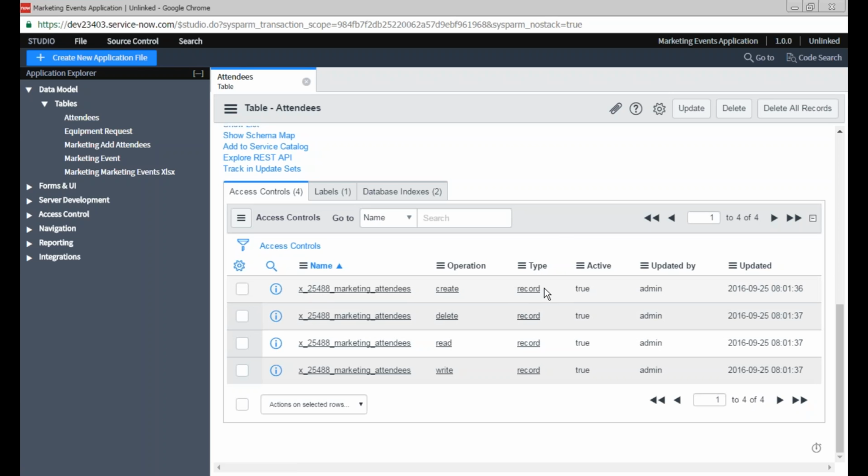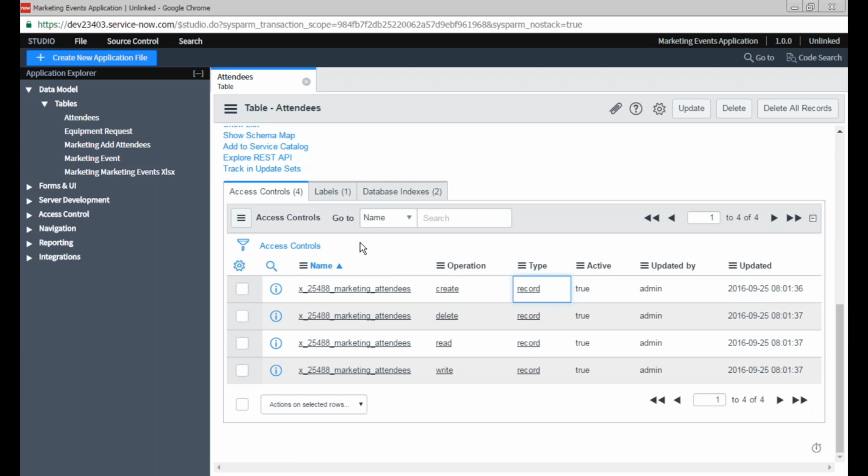The type could be record, or... let me see, it is not allowing me. Apart from record, it will be on the table level as well, right? But in this view, we are already talking about the table level. So on the table level, it is talking about the records that we are playing with.